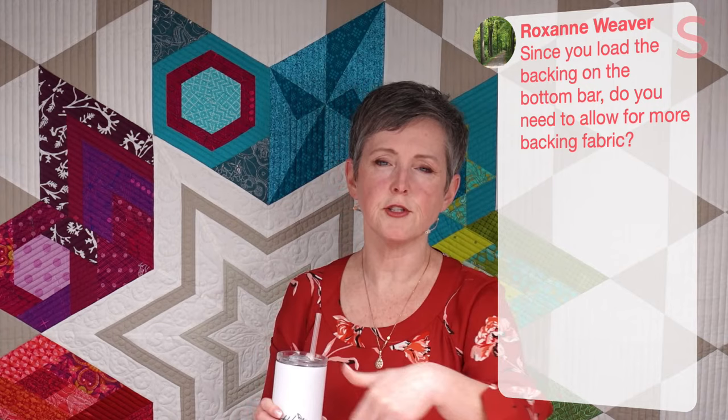Okay, Roxanne. Since you load the backing on the bottom bar, do you need to allow for more backing fabric? No, you don't, Roxanne, because the leader on that bottom bar is long enough, it comes right up to the front of the rail in front of me. So it does not take any additional backing, nope.